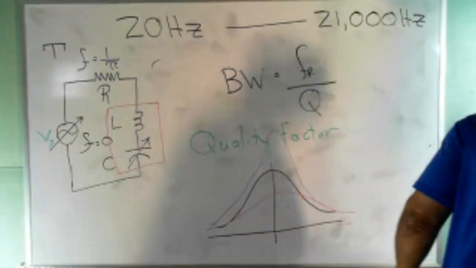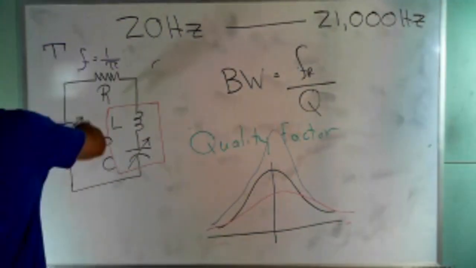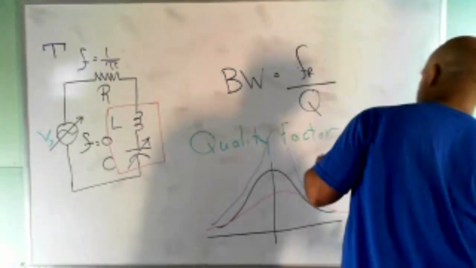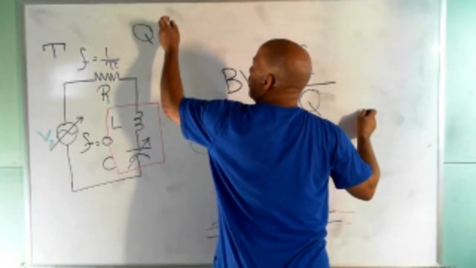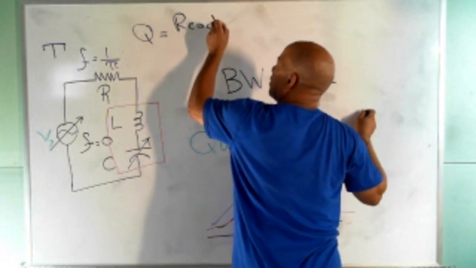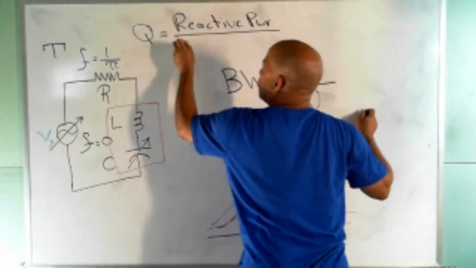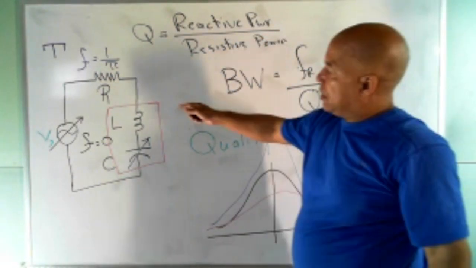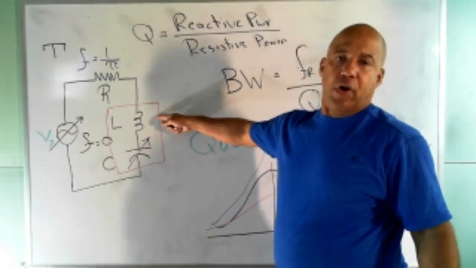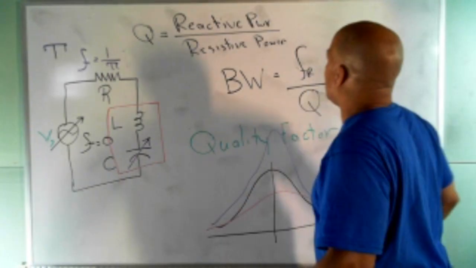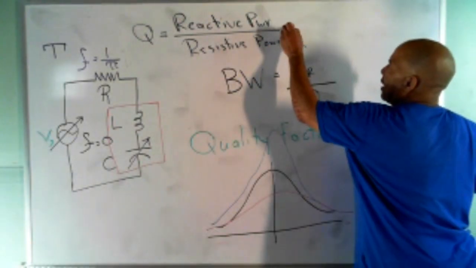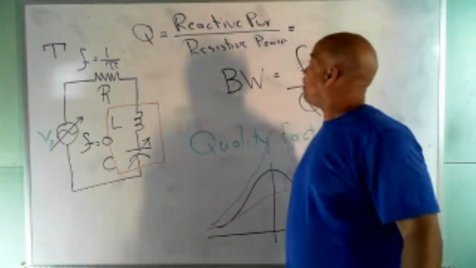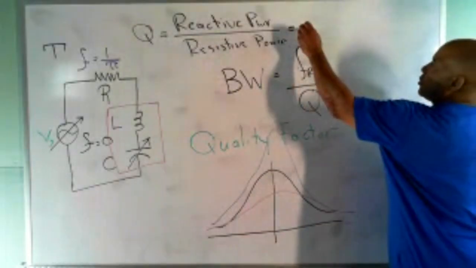The way you calculate Q, quality factor, for a circuit like this: Q is the ratio of reactive power to resistive power. For this circuit, we always use the coil when I say reactive. I don't know why they use the coil, so don't ask me that. They always use the coil, not the capacitor. I probably should know why. They probably taught it to me in school, but I probably skipped college the day they taught that, knowing me. Anyway, it's a ratio for this circuit.